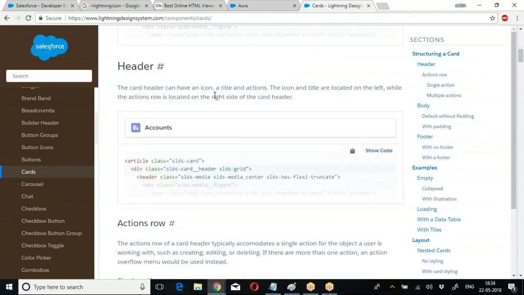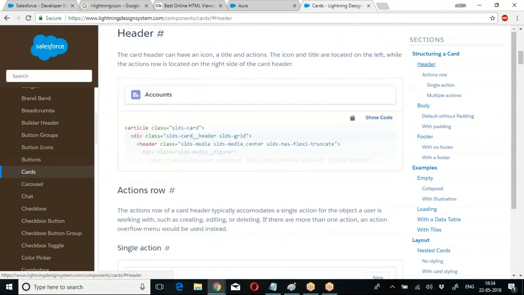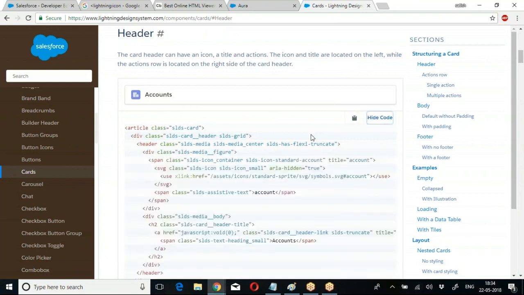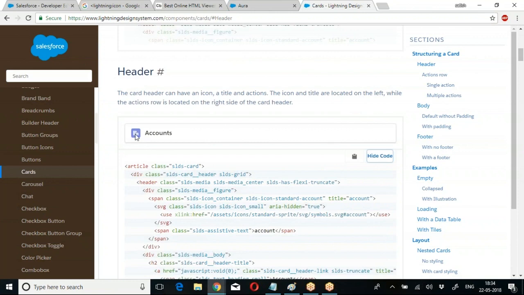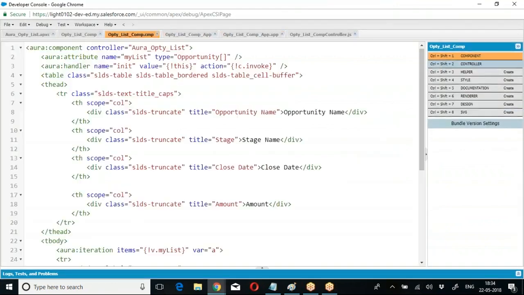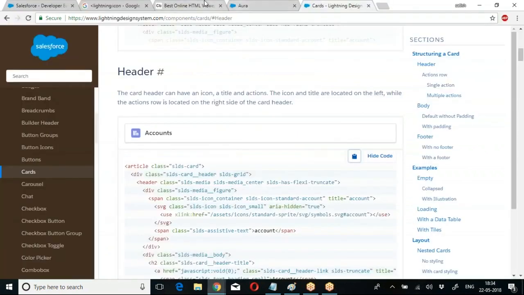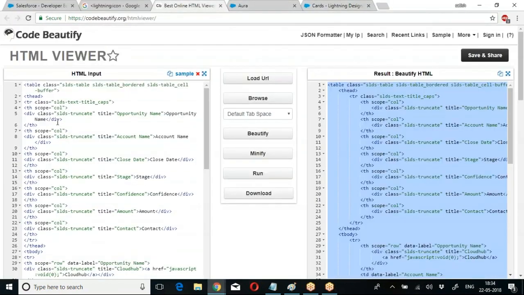If any SVGs are there, we'll leave them, otherwise we'll take it. These icons, SVGs are there, so copy it. First, let me beautify the code.